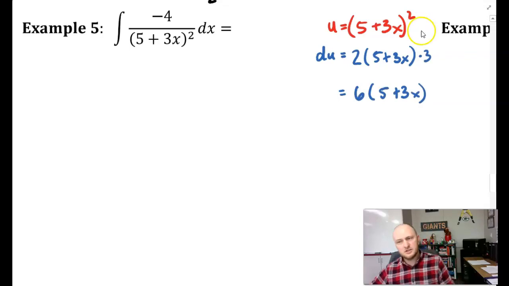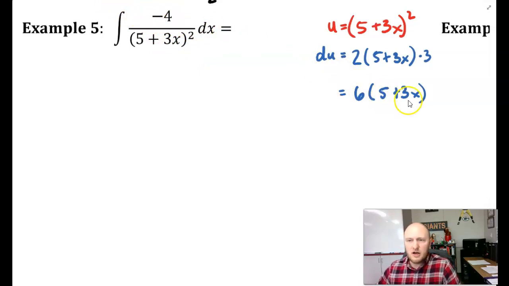And obviously I could go ahead and distribute this. Moral of the story is I don't have any other x's or any other variables that look like this in my integrand. Now, I've taught you that you can multiply in constants, but I cannot multiply in and generate variables. I cannot do that. So if you ever get to this, you're like, I don't know what my u is, I'm scared. Well, don't be paralyzed by fear.